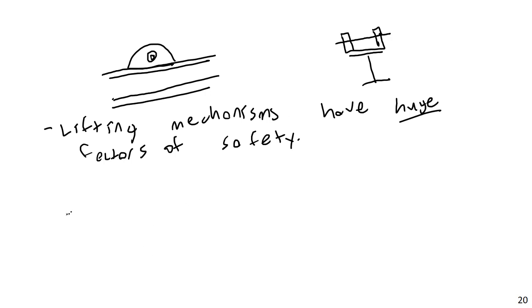Elevators are another example. An elevator might have a dozen different cables, and you might only need one of them to function properly to hold the elevator up. You might have super redundancy on the cables that hold elevators up. That's very common. So you might have 8 cables and 7 of them could snap, and as long as one was still fine, the elevator wouldn't fall. Again, it's because of the consequences of failure. Lifting mechanisms tend to be what we call single points of failure.